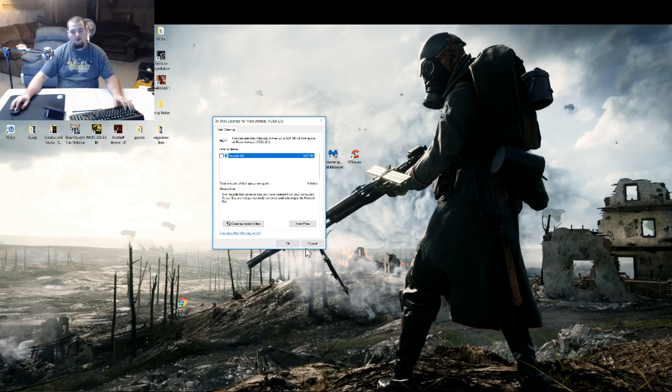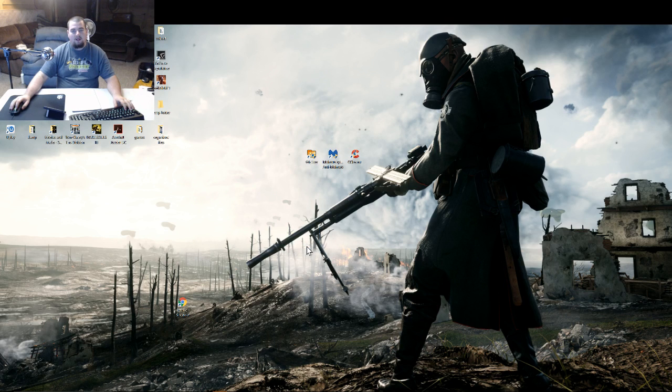What all that does is it goes through your system and finds the files that have been sitting and not used for an extraordinarily long time, the stuff that's just junking up your computer. It'll clean all those out and make your computer run a little bit faster because it's emptying out files that don't need to be there.